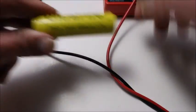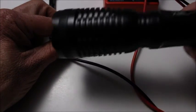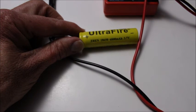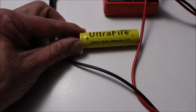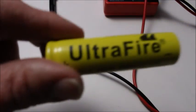So this is an Ultrafire battery — one of the yellow ones. Do yourself a favor and stay away from these awful things. If they come with your flashlight in a kit, just don't use it, or keep it as a spare. Buy a better, name-brand battery on Amazon or wherever you get the flashlight from, and don't use these horrible things. LightsAndGear.com is the place to go for flashlights, batteries, and chargers — there are articles there about lithium battery safety and 18650 batteries in general. Check it out, and we'll catch you next time. Bye bye.